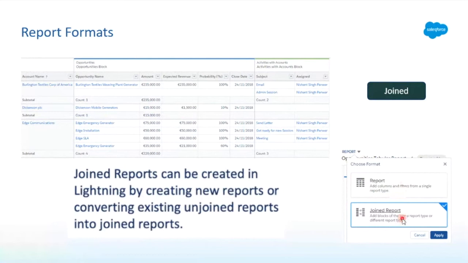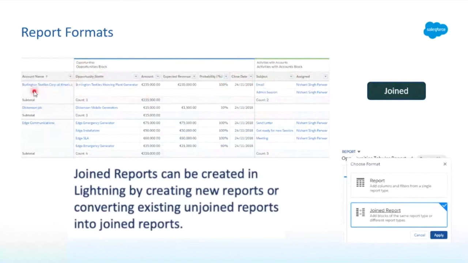Once you select the join report, you will have the ability to add multiple blocks of report type. So now think of multiple reports sitting together. This is one report for opportunities sitting here, and then you have another report for activities sitting here. So there are two objects where we are reporting on account: opportunities and activities in the same report. So these are a joint report, and in the joint report, there must always be a unified field which binds these, or a common field between these two objects.